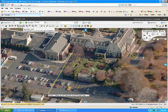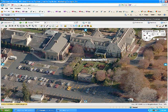Next, we have the Location tool, and the Location tool is just going to give you the coordinates. Whatever spot on the screen you click, it's going to give you the lat long, and that's nice if there was a certain risk or hazard that needed to be checked out in person. You could just give your staff the coordinates. They had a portable GPS. They would know exactly where to go. That's our Bearing tool. You wouldn't need it. That's for our solar customers. Just gives you the true north.